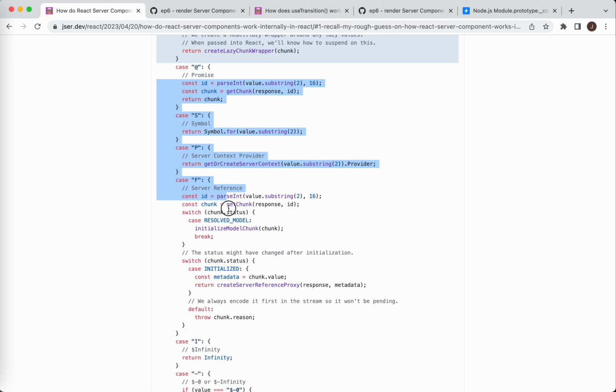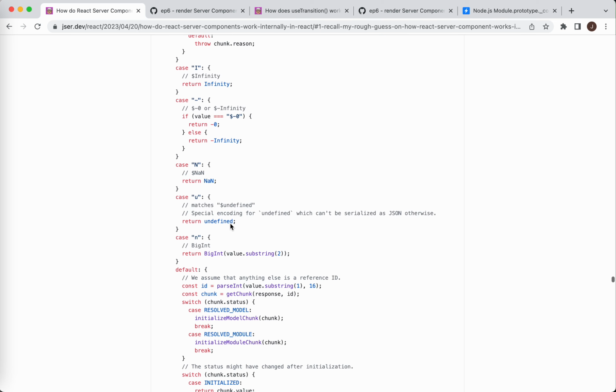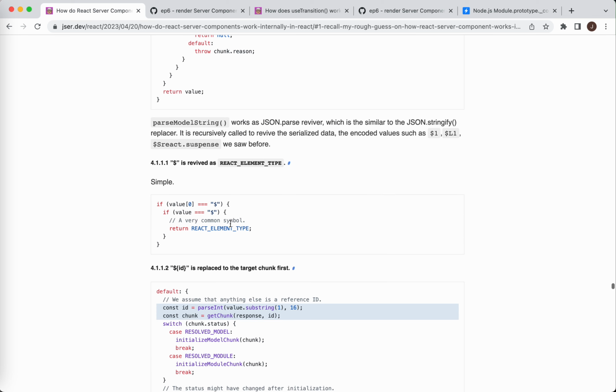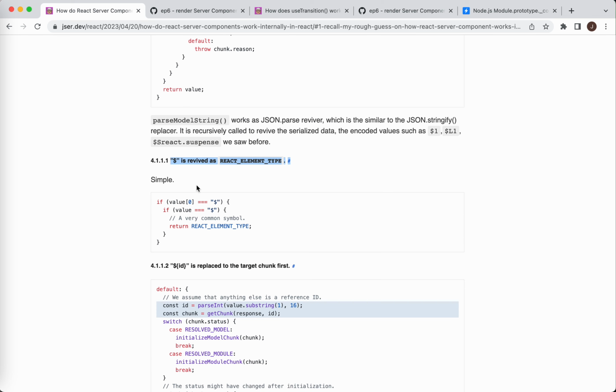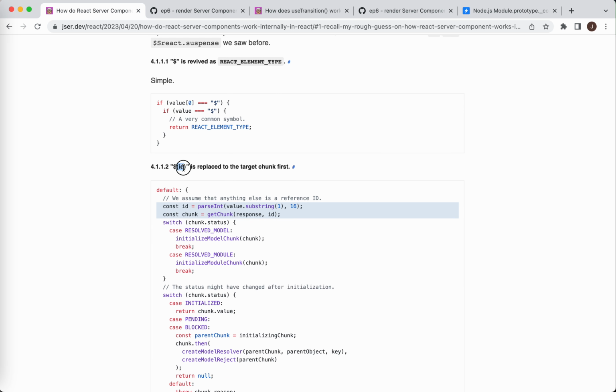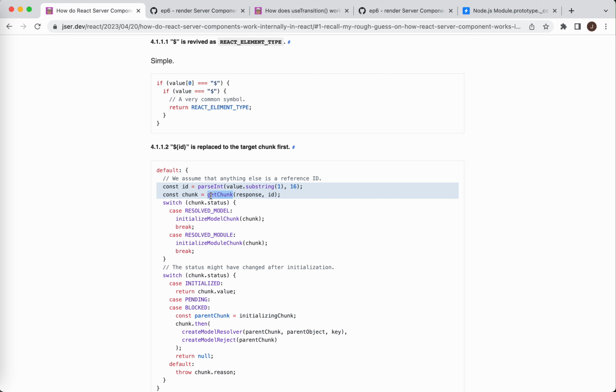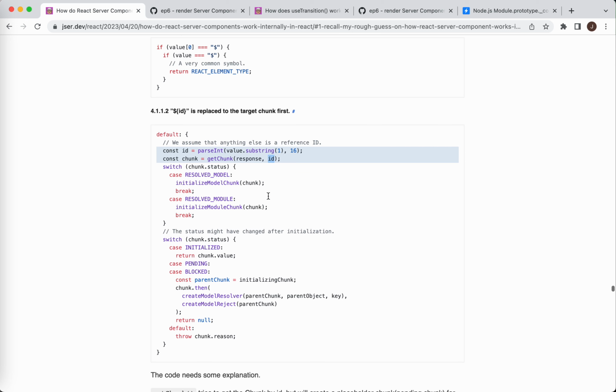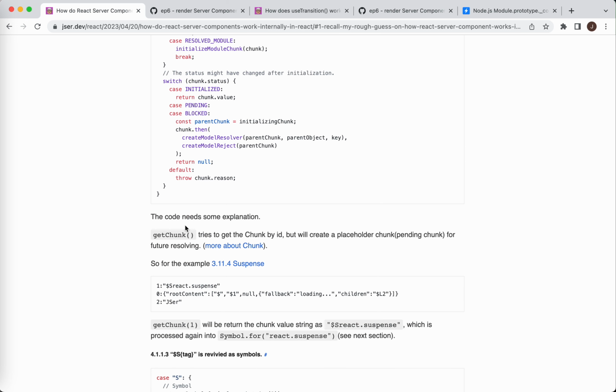Yeah, so far there are quite a lot of different identifiers here. I'll skip them for now. Let's just look at some basic ones. So here is the element type, and this one without the L is the chunk ID, like the import chunk. We just use it like get chunk. Obviously, because for the response we can just get the chunks by ID, and then yeah, cool.